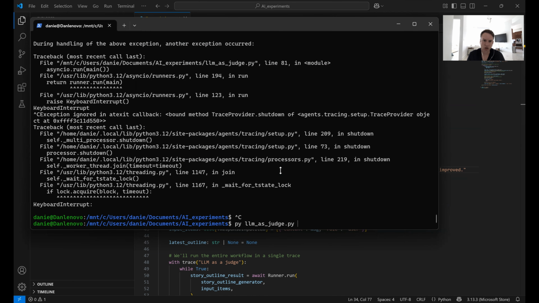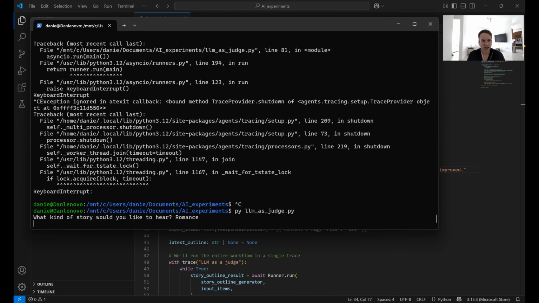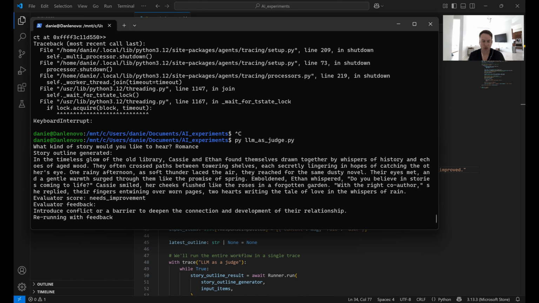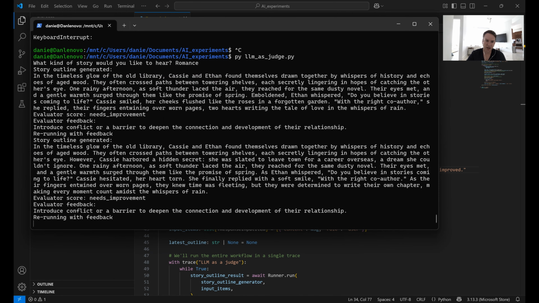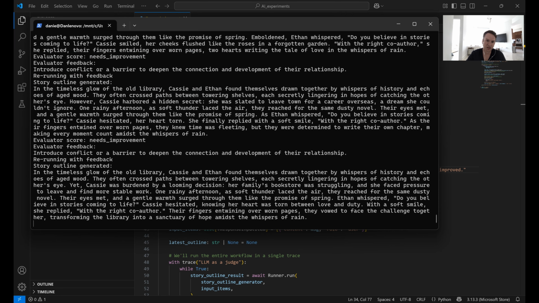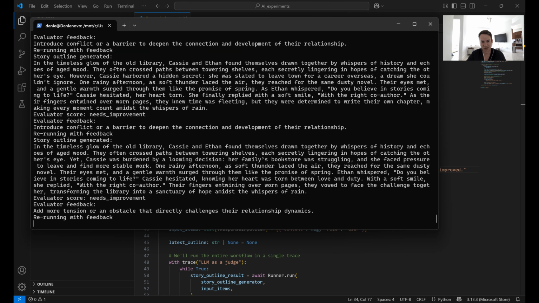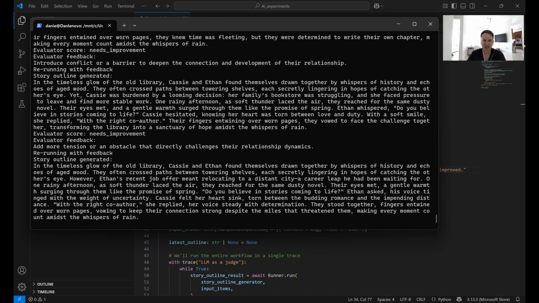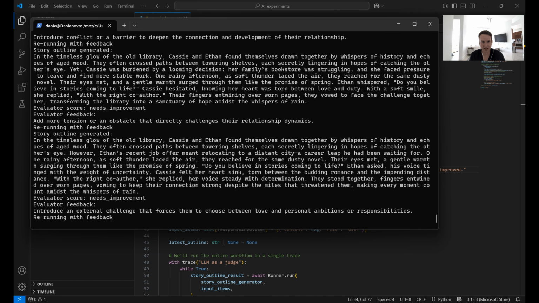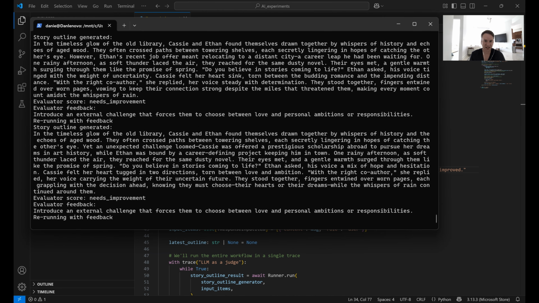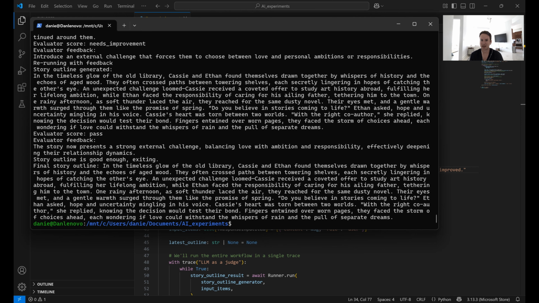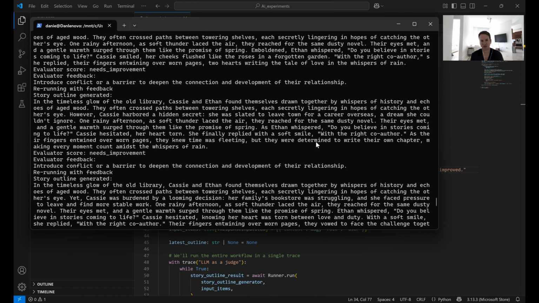Now, at least this version works. It doesn't work super great. I noticed immediately that the critic produces the same feedback over and over again, even if the writer is obviously trying to incorporate that feedback. Basically, it keeps asking for more and more complexity, and the first 2 feedbacks are exactly the same word for word. And so we end up with a kind of silly situation where the writer is trying to fit way too much complexity into what is just a 1-paragraph story. But here's the first version and then the final version.